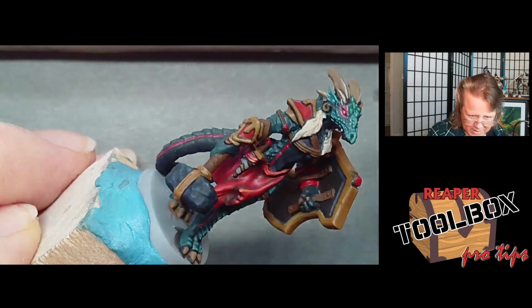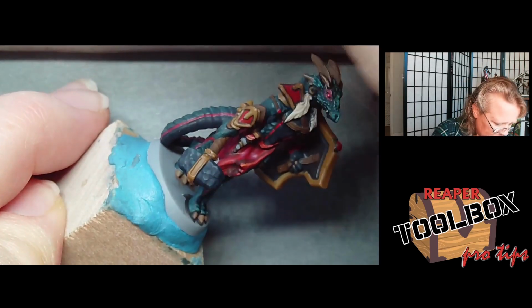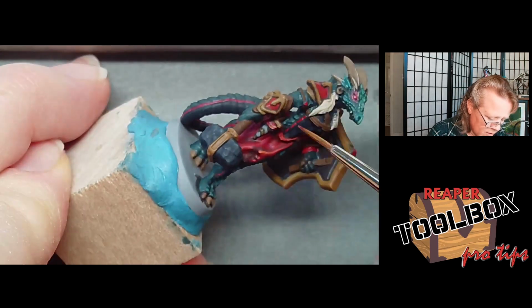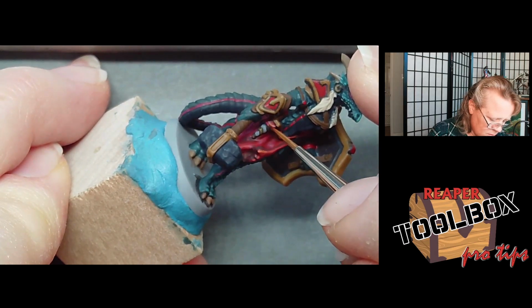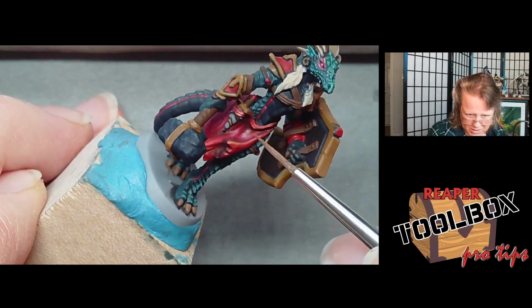So that underpainting lets us get those little fabric folds. Now we can go over the top of that with a little bit of our orange thinned down. Then we can keep those folds nice and crisp.